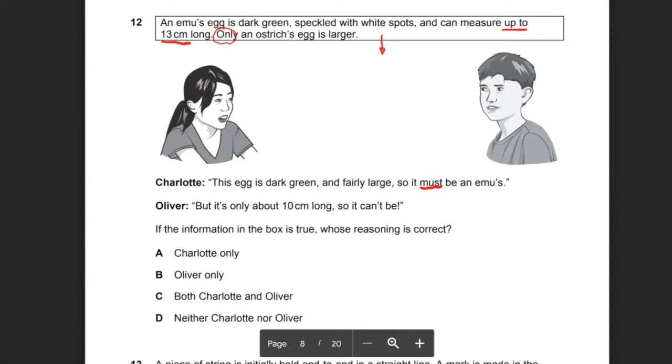So Charlotte's reasoning is incorrect because she's assumed this egg to only be an emu's when in fact it could also be an ostrich's, because she's only described it as dark green and fairly large. So Charlotte has made a mistake in assuming that it has to be an emu's. It can also be an ostrich's. That's the mistake she's made.